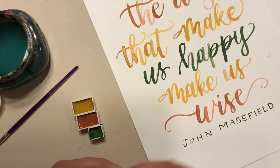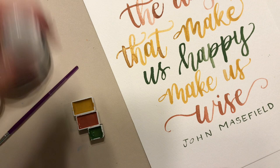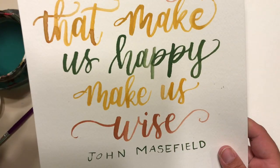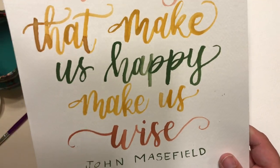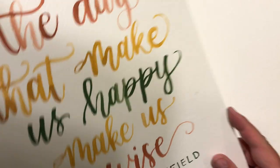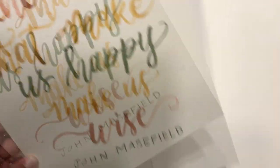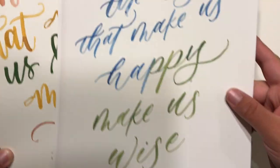And then when I was working on this quote, I wanted to use all the colors just so you had a sample of what it could look like. And so I just used the terracotta, the mustard, and the green. So I'm just kind of going to walk you through how I did that. And you can see that it's very loose, just as Hannah's is, just a very loose style.